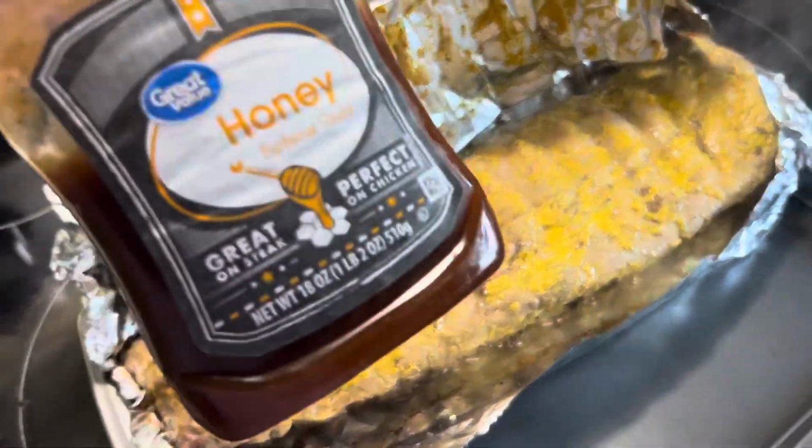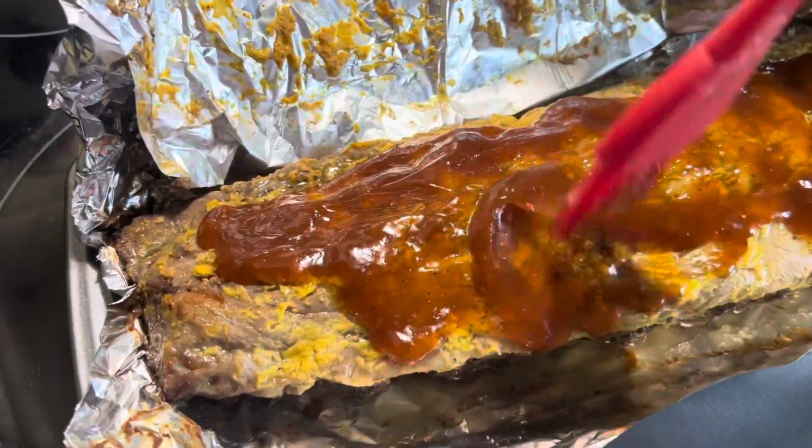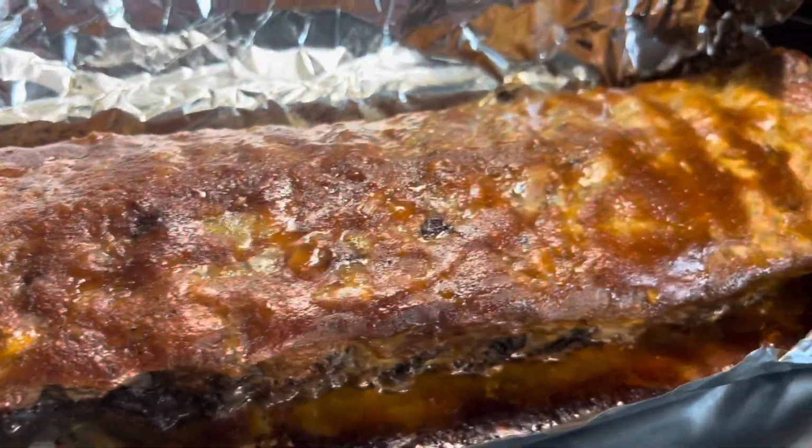And then this is how it looked once I took it out. And now I'm going to add my barbecue sauce. Then I'm just going to rub that on there really well and put that back in there for another 20 minutes. Here's how they looked once they were all done.